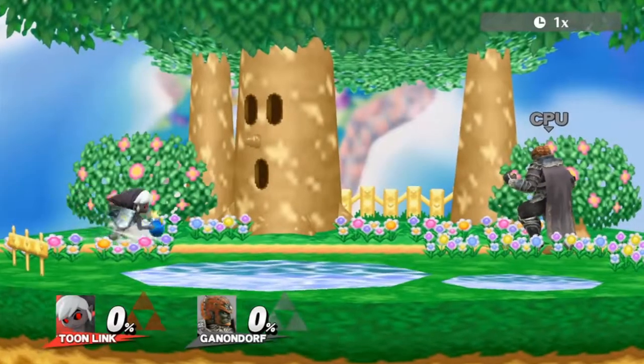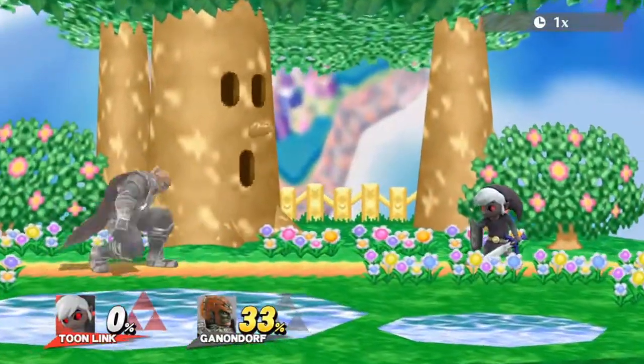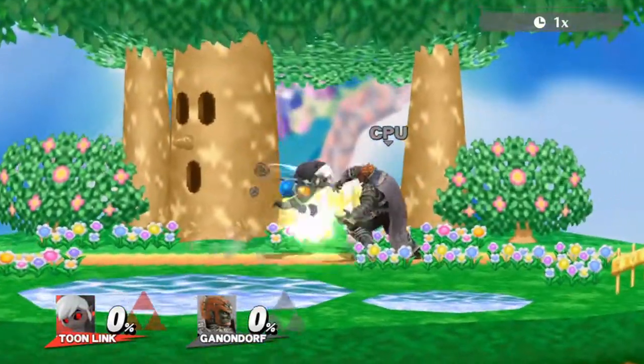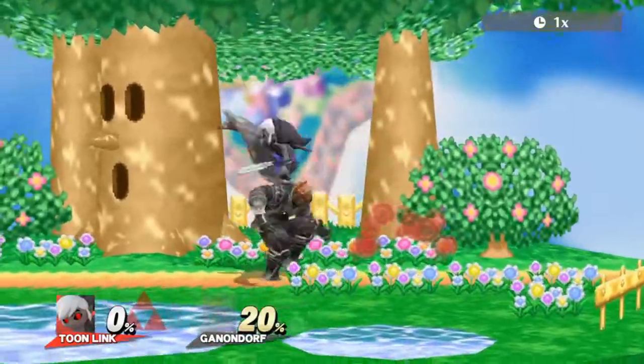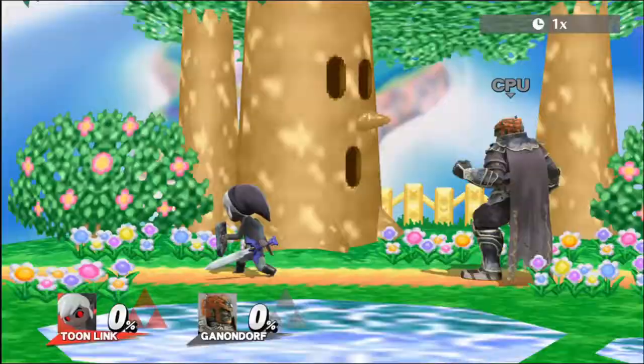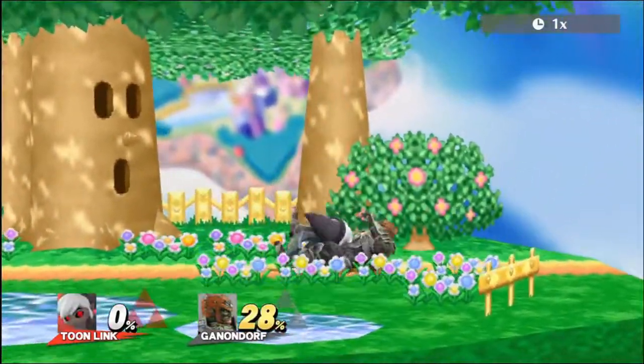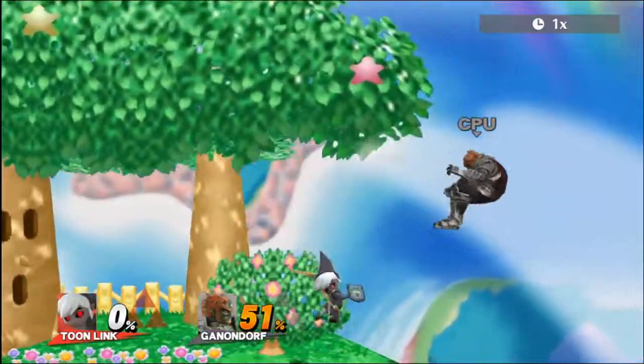Well, that's the end of the video, guys. I hope you were able to learn something new about Toon Link today, as well as a couple of combos. I think Toon Link is actually an extremely technical character, and his bombs and all his different little techs allow him to do so much more. So yeah, hopefully you guys were able to learn something new.